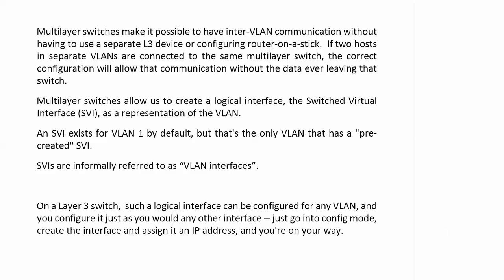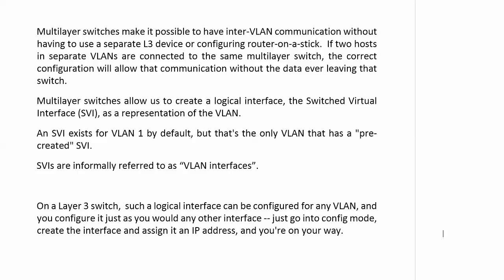You know, you could be on a multi-layer switch and not even know you are not on a regular old layer two switch. The deal is, if you give Cisco a little more money, or your switch vendor, whoever it is, a little more money, they will make your switch capable of also routing. Now, routing may not be running by default, and we'll talk about that, but the capability is going to be there. So we can have inter-VLAN communication on the same switch, if it's an L3 switch, without the data ever having to leave the switch, and that is a lot more efficient.